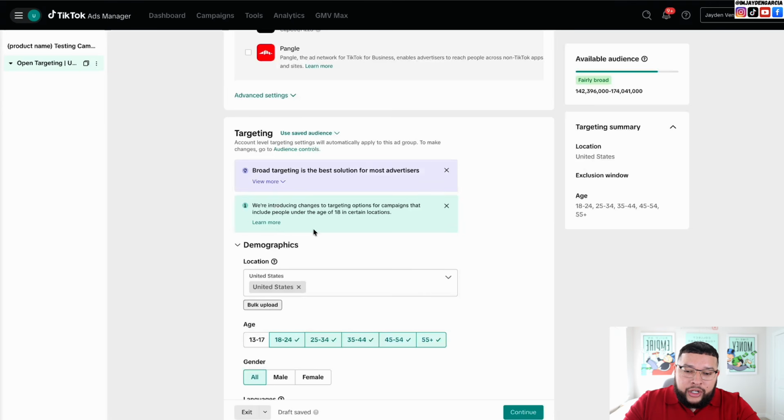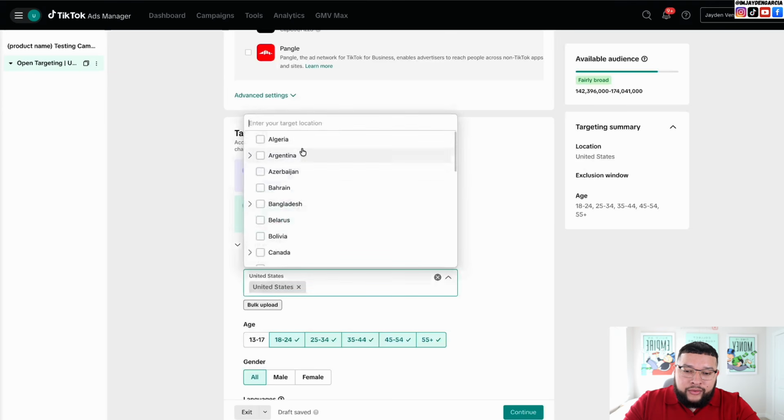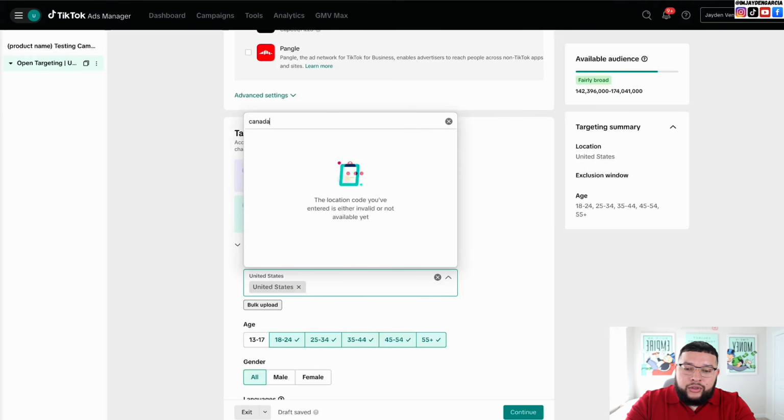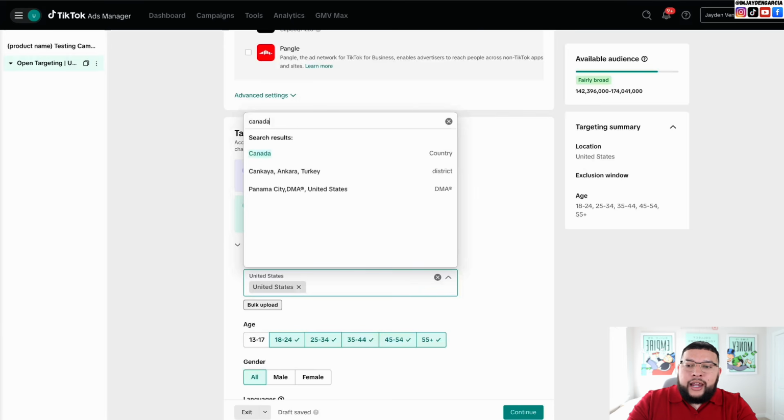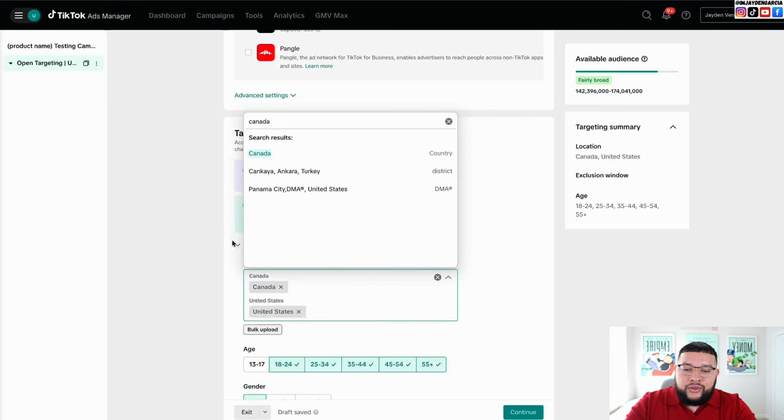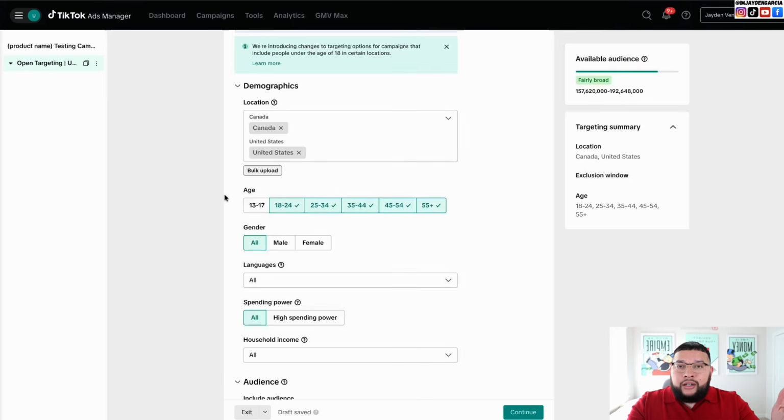Now for targeting, for the location we're going to add Canada. If you have just a normal account that you created and not an agency account, the only 2 out of the big 5 that you can target are US and Canada, so just choose those 2. For age, 18 and up is completely fine. Never do 13 to 17. Obviously, they have no credit cards, waste of money. But if you know your demographic is older, you can turn it up, but 18 and up is usually fine, okay? For gender, just keep it all.